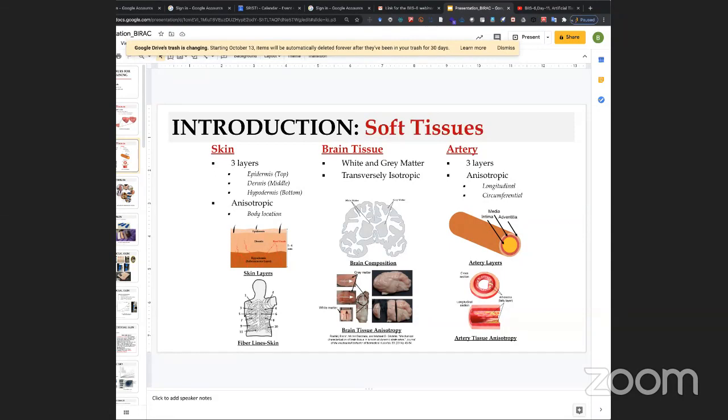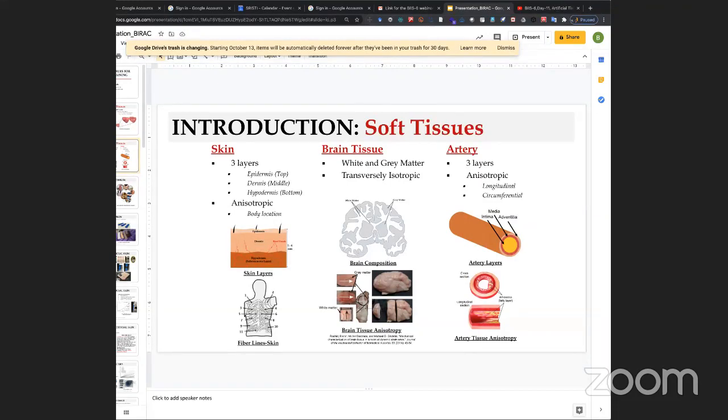So what we're looking at here in the figure, this human figure, these are called Langer lines. Langer lines mean the fiber lines of the human body. So if we cut a piece here, which here is shown in the form of a dog bone specimen, from somewhere on the top of the back versus the bottom of the back at a different orientation, it's going to give a completely different property. So that is what anisotropy means. The soft tissue behaves very differently from different directions.